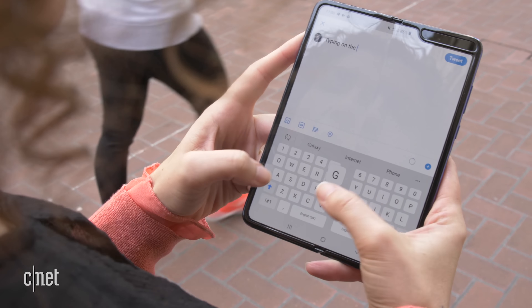Because of the big screen, this phone is really begging to have a stylus, especially for navigating around. The screen is larger than the Note phones and they have one. However, because the screen is made out of plastic instead of glass and is more susceptible to scratches and nicks, that's going to be a real problem — we're probably not going to see one for a little while.